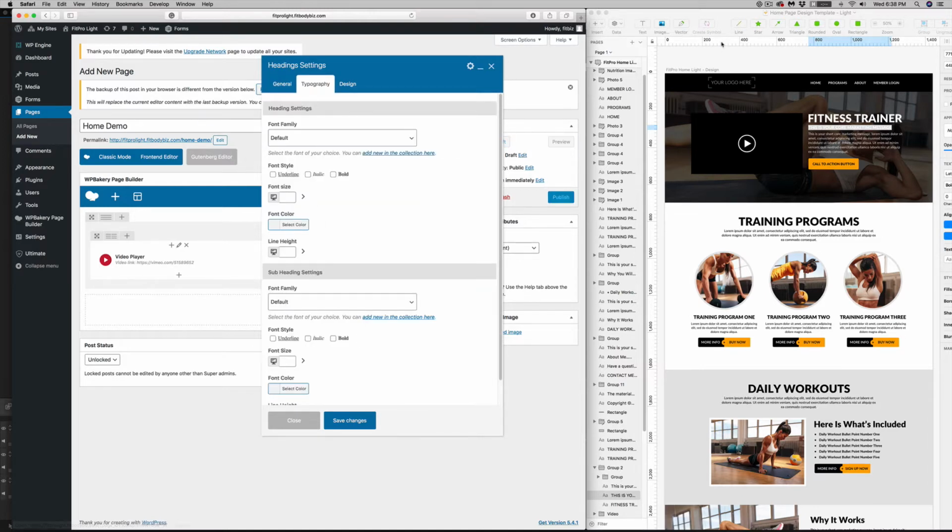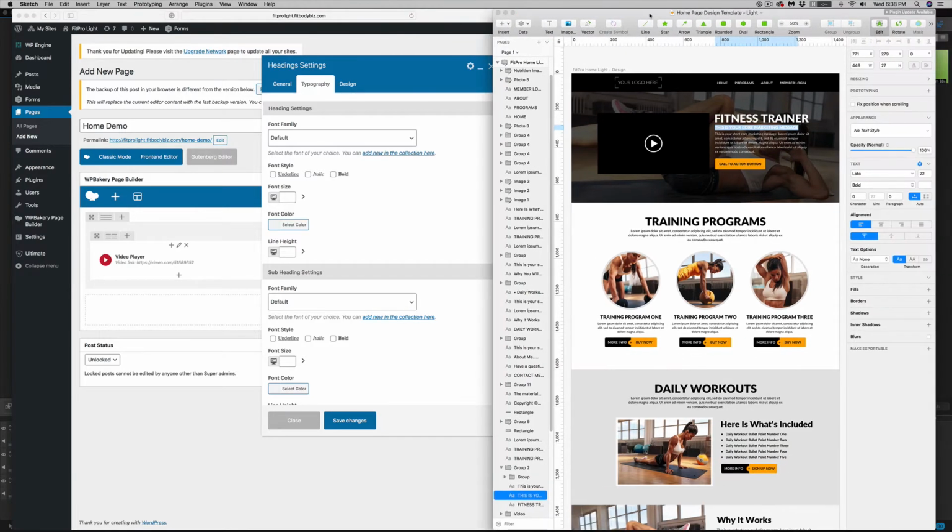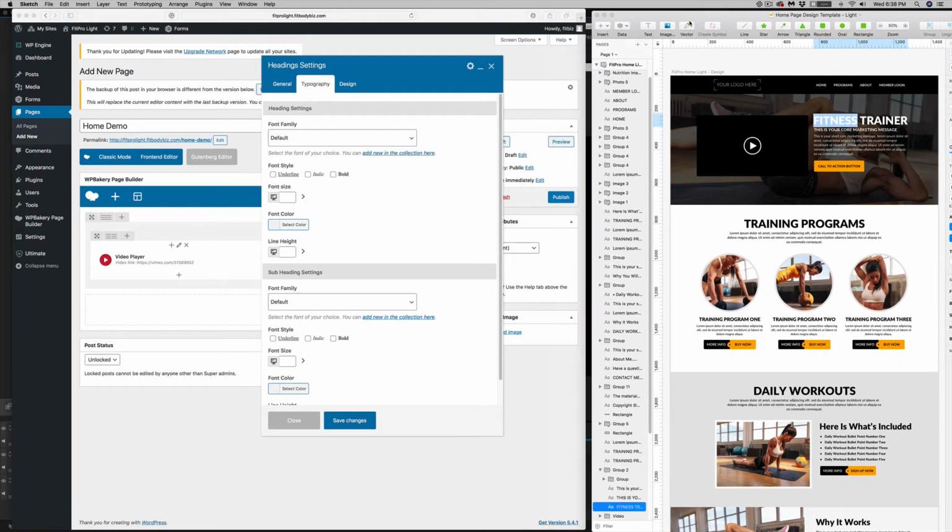First off, we're going to start with this. Now, if we go back over to our design over here and we click on this text right here, we're going to see this is Lado, black, and it's 60 point. So now we're going to mimic that over here. So we're going to click on typography. We're going to go ahead and load in Lado.